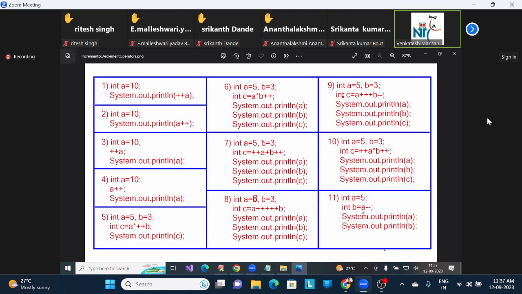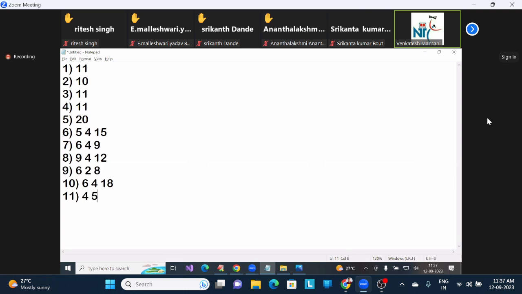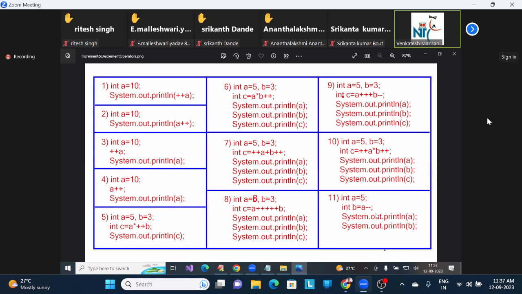Last one. Here a value 5. Is it pre-decrement or post-decrement? Post-decrement. So first 5 is copied into b. A value 4, b value 5.